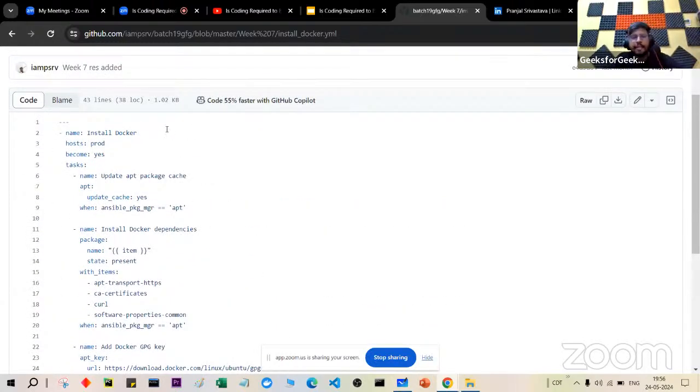Now you might be thinking, hey Pranjal, again this looks very complicated. Again, I will say just repeat the same process. Just open the official documentation and see whatever things you need while writing the playbook files. Just remember, official documentation is the one and only source you can prefer, and it is up to the mark all the time.